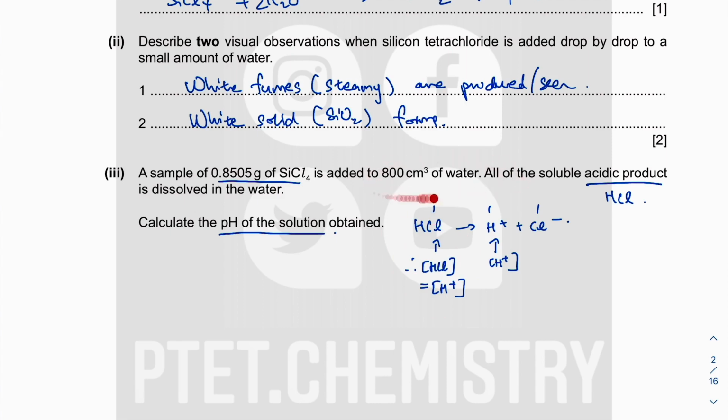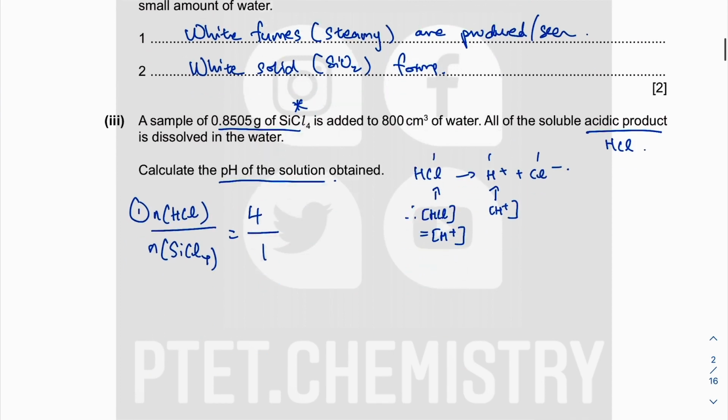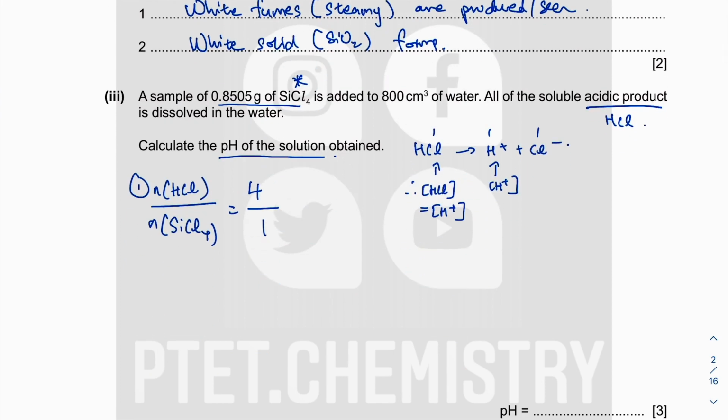We know how much volume of water we have. Liquid plus water, so we know how much volume of water we have in here because this is just coming as a solid. So from the balanced equation, the mole of the HCl to the mole of the SiCl4, because this is what has reacted, is going to be 4 mole of HCl to 1 mole of SiCl4. Why do you think we need a balanced equation? Because they like to ask questions involving calculation where you need a balanced equation, yeah? So I need the mole of SiCl4 because I'm given the mass. So to work out the mole, I need the MR of it, where's my periodic table?